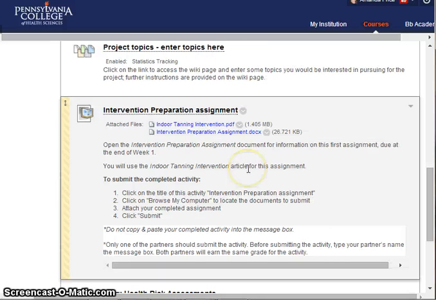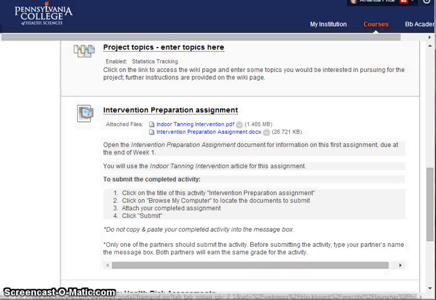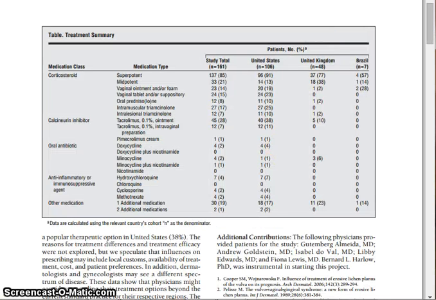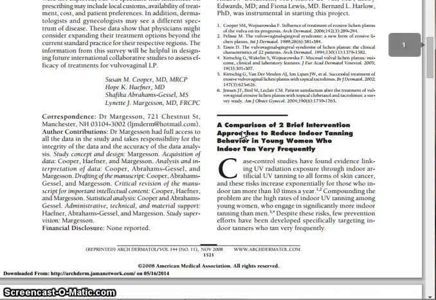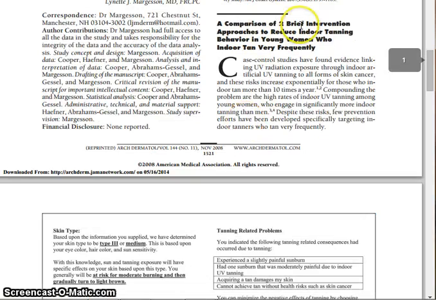In order to complete this assignment, you will need to review the article that's on an intervention designed to reduce indoor tanning. So I have the article here, Comparison of 2 Brief Intervention Approaches to Reduce Indoor Tanning. Now, I'm not expecting you and your partner to write a publication-worthy intervention, but I wanted to at least show you an example of one here.